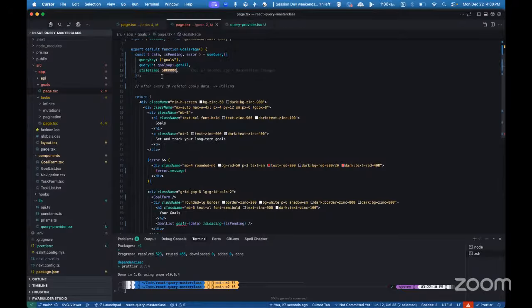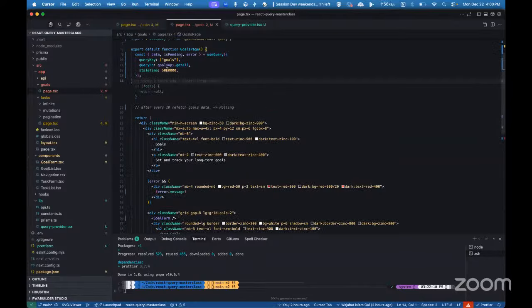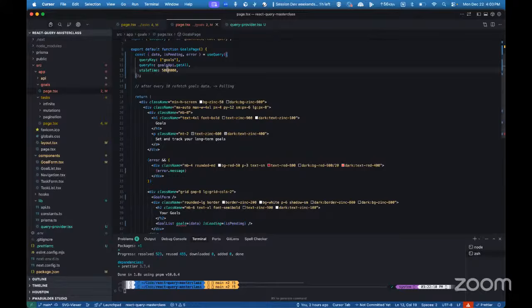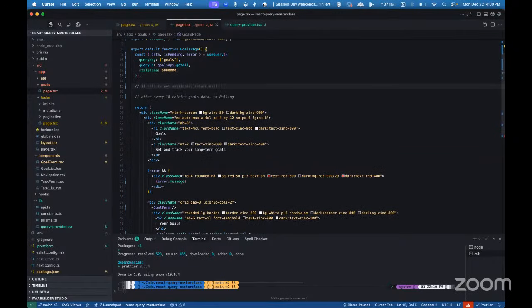It has its own configuration. So you are saying this data can stay in the cache fresh for a longer period of time.